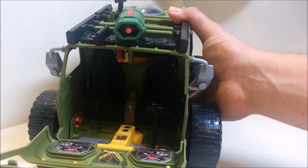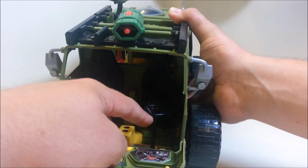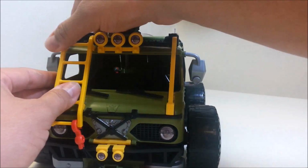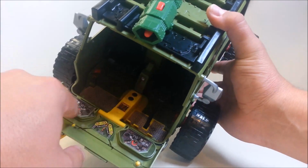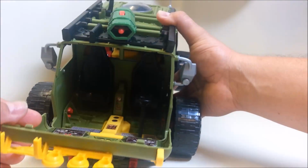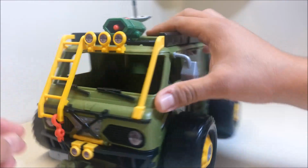And you can see in there's two front seats. The steering wheel actually moves forward, so you can get your turtle figures in there and then close them back up to get them into the driving position. And there's a lot of detail in here. You can see a lot of speedometers and dials and clocks and wires and all kinds of stuff in there. That's really, really cool. There's a lot of detail that went into this thing.